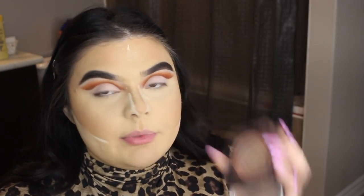For blush, I'm gonna be using my ColourPop blush in the shade Weirdo, and to further contour I'm gonna be taking The Bomb Take Me Home Bronze in the shade Grammy. I'm using my Real Techniques Multitasking brush for my blush and my Morphe M405 for contour. To set my face, I'm gonna be taking my Pixi Makeup Fixing Mist — this is my favorite setting spray ever. It's about $20, cheaper than Urban Decay which is around $40, and something about it makes my face makeup just look so beautiful, like skin. I'd highly recommend it.